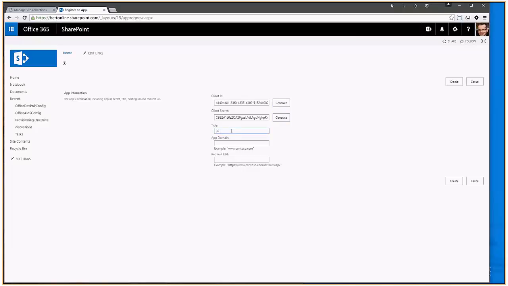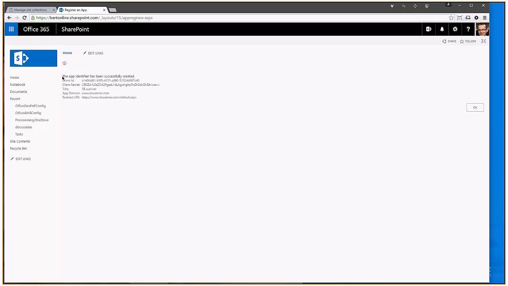Give it a name, have a title. I call it SB Scanner for now. The app domain doesn't really matter that much. SBScanner.com. Yeah, we don't actually use these values in the execution, but they need to be valid values. Localhost, HTTPS localhost is fine as well. All right, we have something in there. I'm going to hit the create button. It creates a principal.